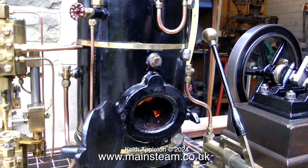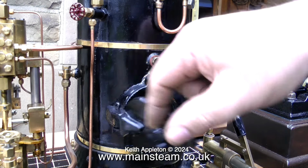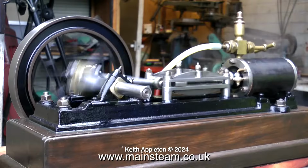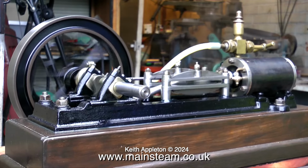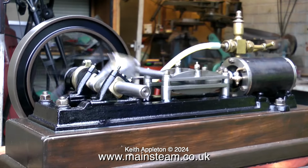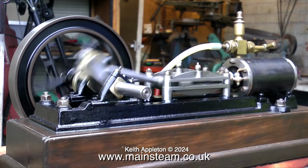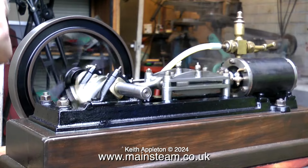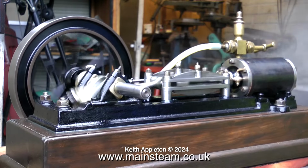Especially when you have about 10 to 15 PSI on the clock and you can open the steam blower, which blows a jet of steam up the chimney and draws the fire. And in no time at all, you can run your steam engine. It's not quite as simple as that. I had to move the engine back and forth with the drain cocks open to get rid of the condensate, but I didn't show that because it's really messy.